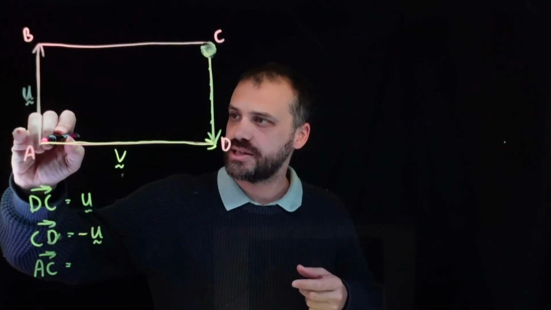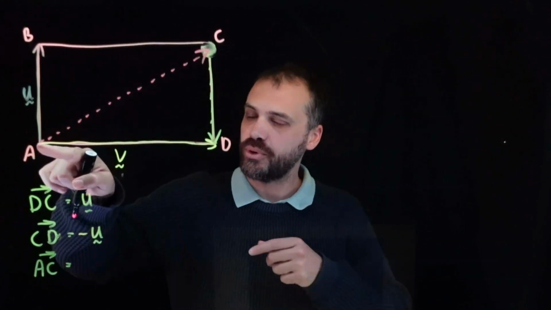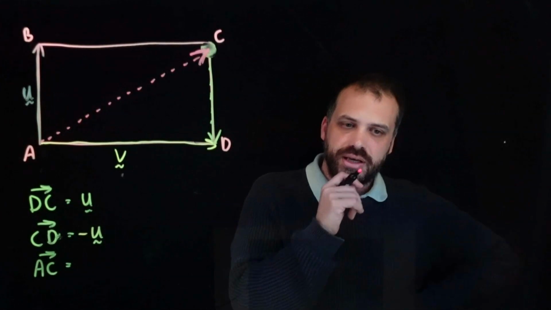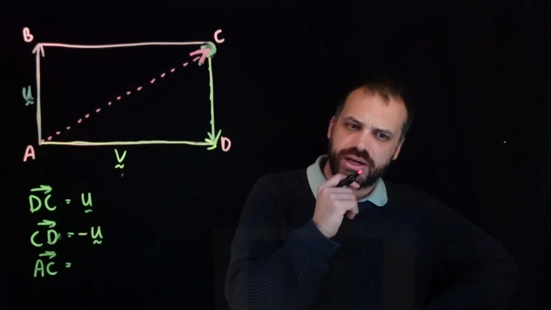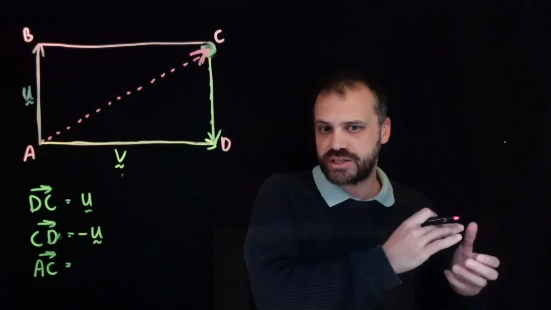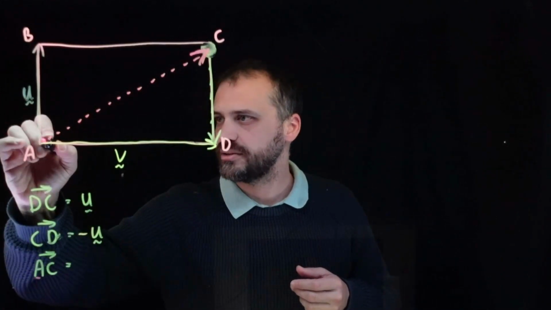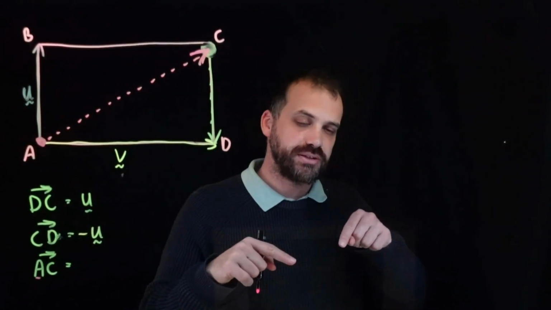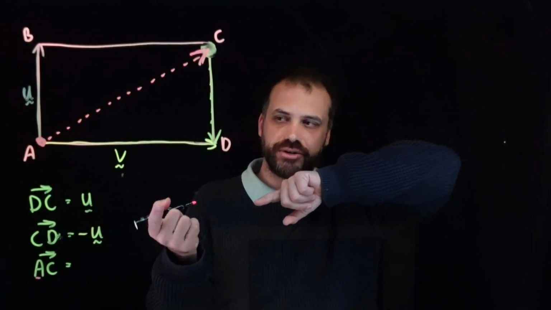Okay. Well, vector AC is this vector here. From point A to point C, it's this vector here, arrow moving in that direction. And you might say to yourself, how? How do we do that? Well, we use a combination of vectors. We add some vectors together. So where do we want to start? We want to start at A, right? And how could I get from here to here using the vectors I know?